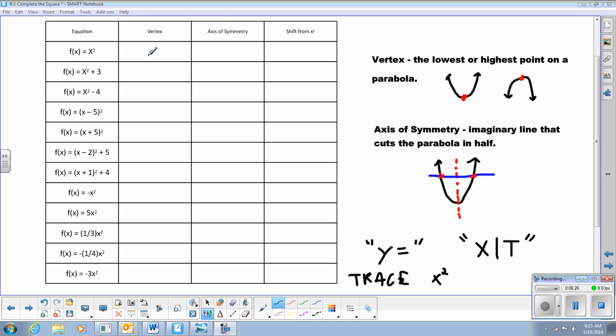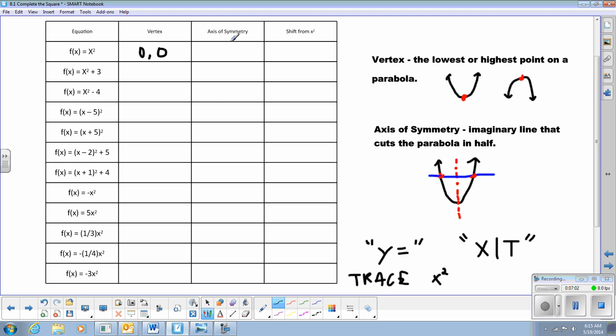When you press the trace key, that trace cursor will always show up on the y-axis. So in this case, it's right on our vertex, because that is that point. So in your table, I want you to put the vertex. Actually we could say it's 0, 0. Let me erase that. Our vertex is 0, 0, so we want to put that coordinate in there. So the vertex is 0, comma 0.